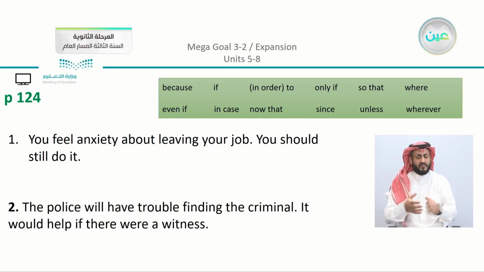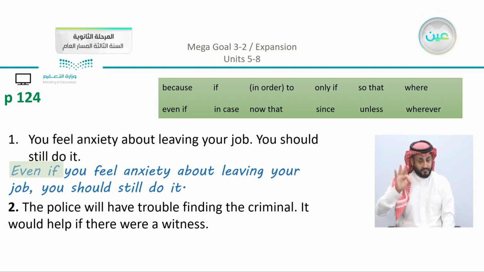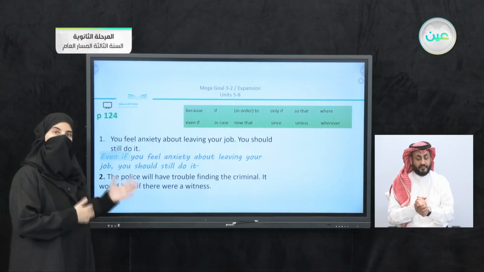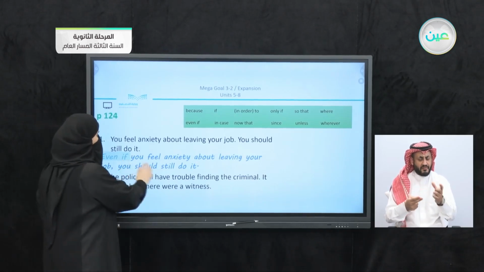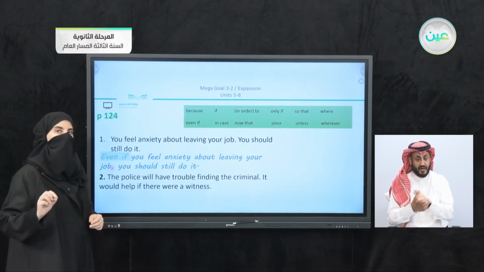You feel anxiety about leaving your job. You should still do it. So we have here the sentence we can write. Even if you feel anxiety about leaving your job, you should still do it. Now here you can see that we use the conjunction or the phrase even if. And because it came at the beginning of the sentence, don't forget to put your comma. So this is something very important to remember.